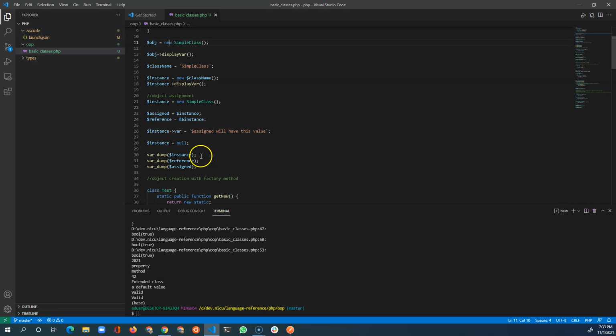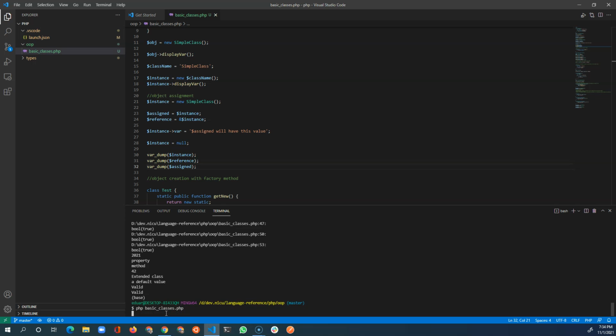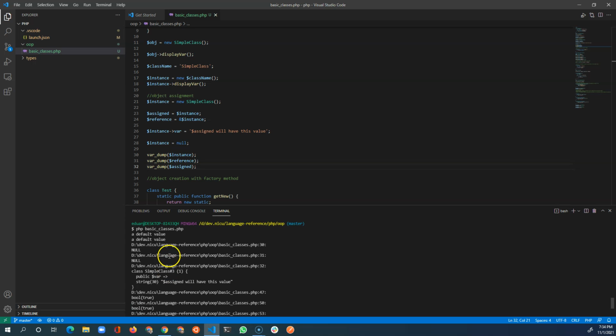So in this case, we will see displayed 2 times null and assign. Note that in assign, a copy has been made. So we have null, null, and the object of type simple class.